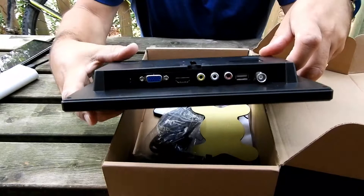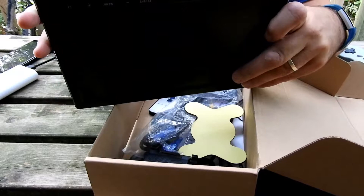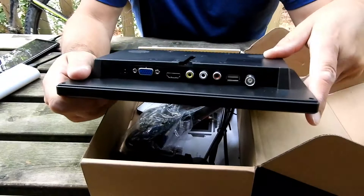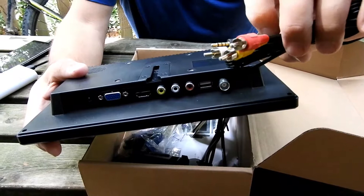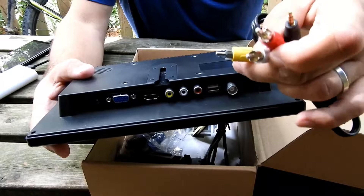As I mentioned, it comes with the D-Sub connector, so you can plug in an ordinary PC or use it as a second screen on a laptop. It's got the HDMI port on the bottom there, and it comes with all the cables for these, including the HDMI cable. There's a BNC one there, typically used on CCTV cameras. It's also got the RCA connectors — video in, and left and right audio in — and it comes with a small cable with a 3.5mm jack plug on one end, which splits out to left and right audio and video separated.